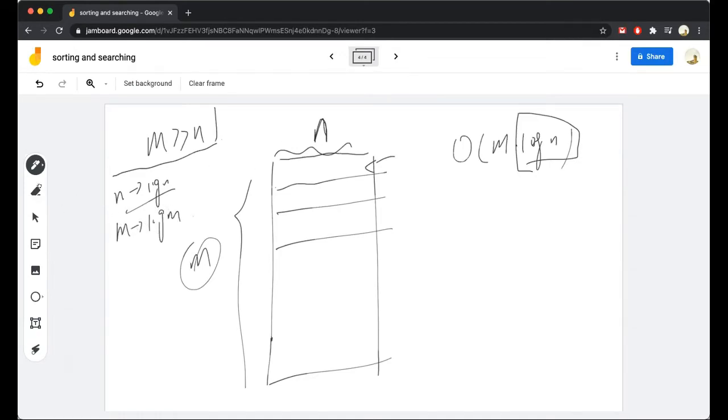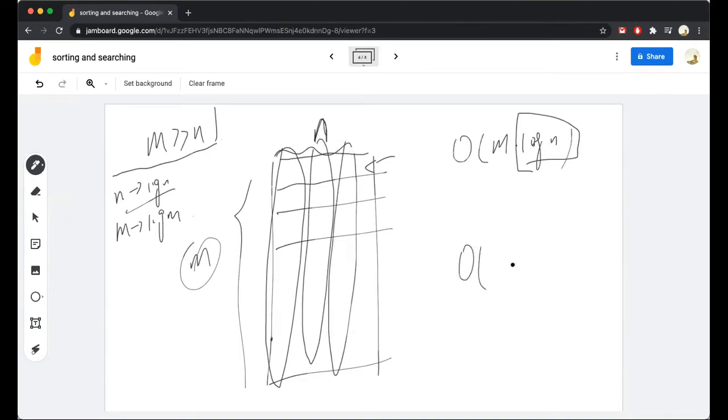So how do you achieve that? Well, you can just do binary search on every column. You say, is the target in the first column? I do a binary search. Is it in the second column? I do a binary search, etc. So how many binary searches do I do? I do n binary searches. And in each binary search, I'm scanning an entire column, which contains m items. So you would do this.